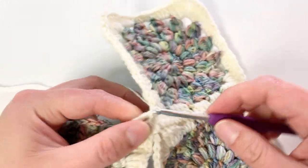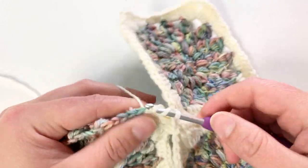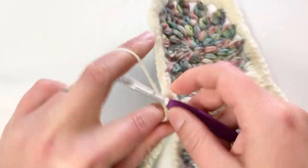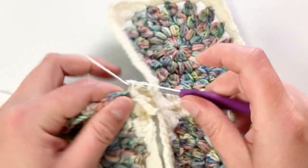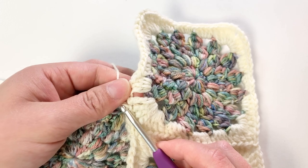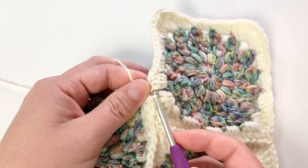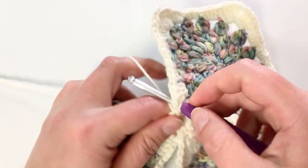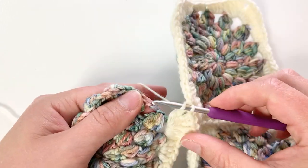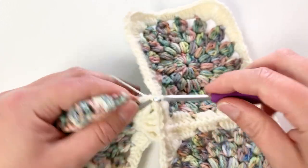Slip stitch, do my corner stitch. Slip stitch, do my corner stitch. Treble. Okay, then I'm going to go into the space between our granny clusters. Okay, again, you can go into the top of the stitch, it doesn't matter. And I'm going to start with my double crochets.